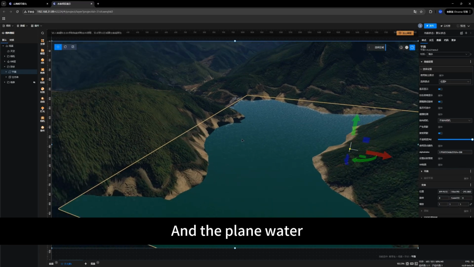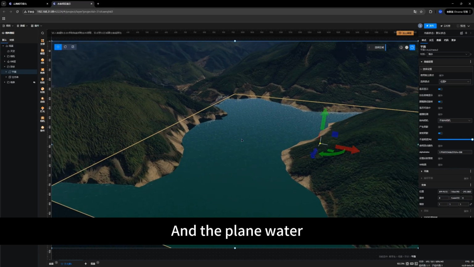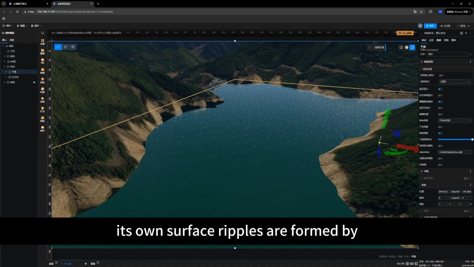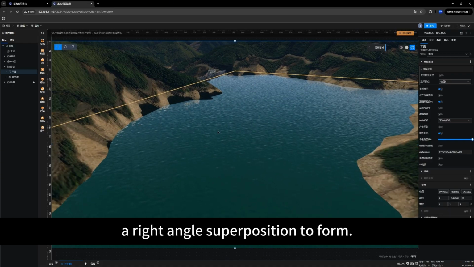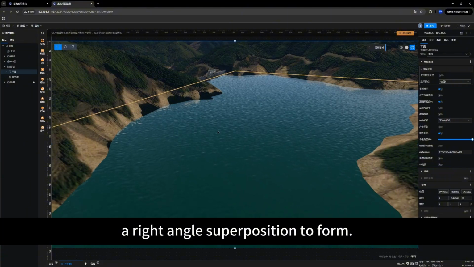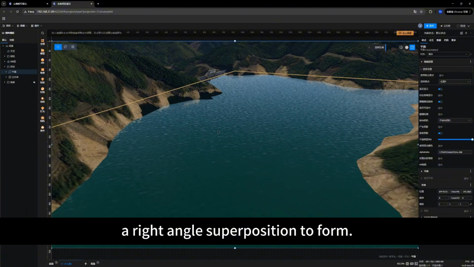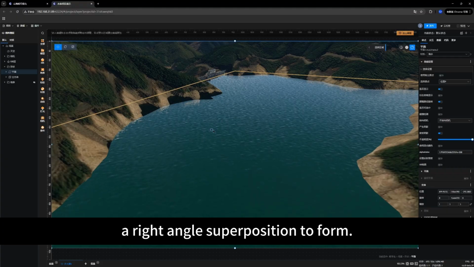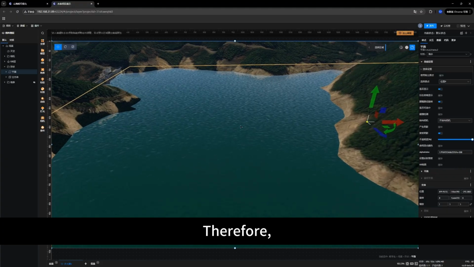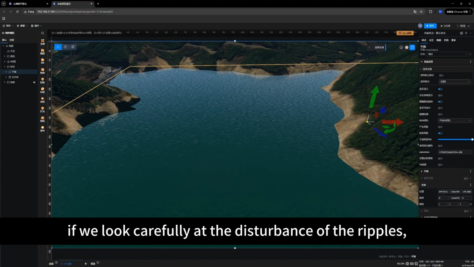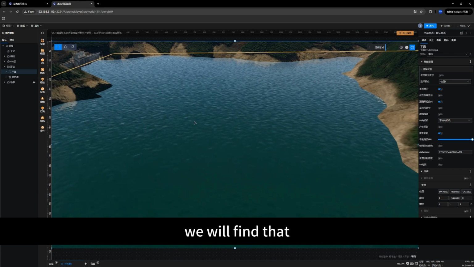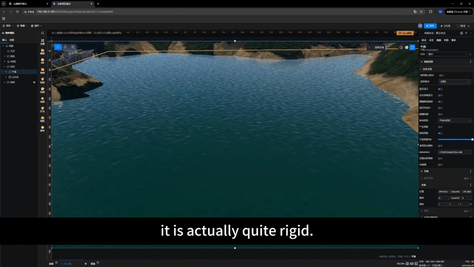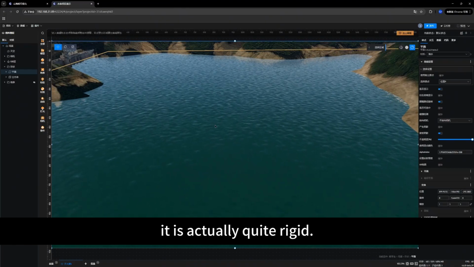And the plain water's own surface ripples are formed by a right-angle superposition. Therefore, relatively speaking, if we look carefully at the disturbance of the ripples, we will find that it is actually quite rigid.